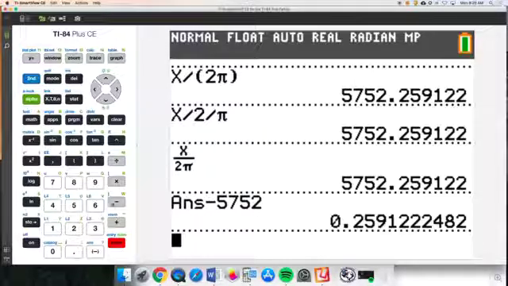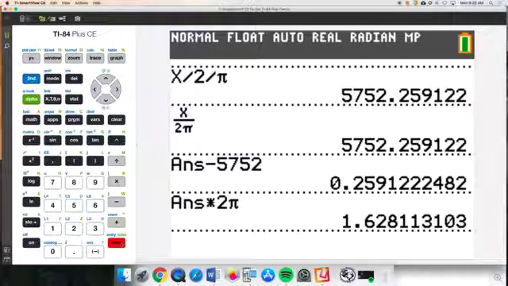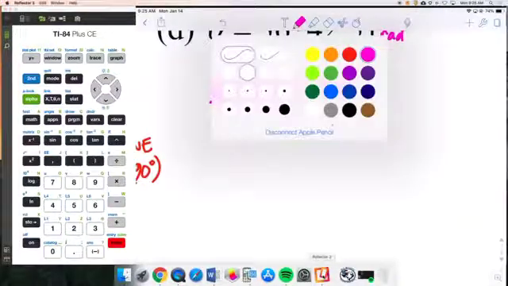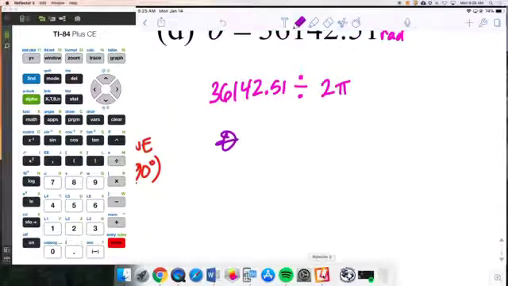We always then remultiply by the exact same number we divided by, which in this case was 2 pi, okay? And that's okay if you just put 2 pi like that, right? Because we're multiplying. We want to multiply by both of them in the numerator, and that is your new answer because we're dealing with pi, 1.628. So let's draw that, but let's write that down first.